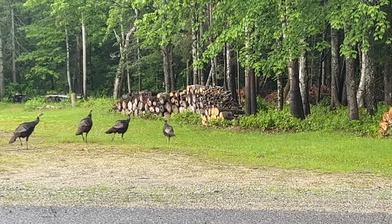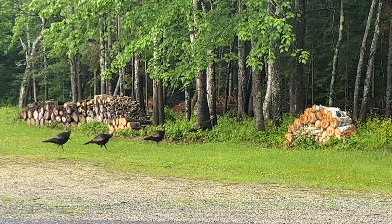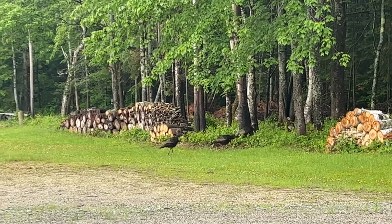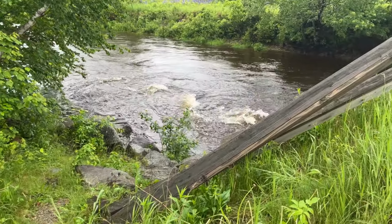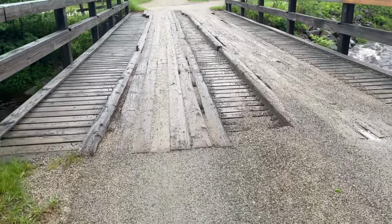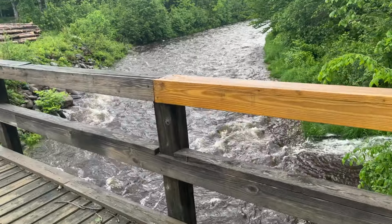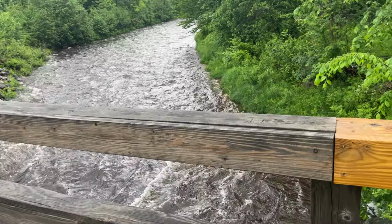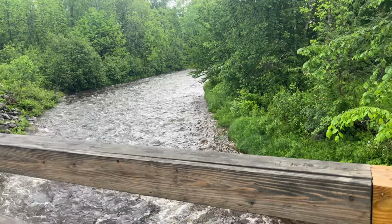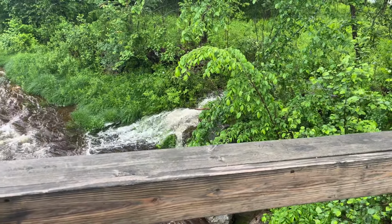So we got a temporary rain stop here. It's supposed to stop for like 2-3 hours. So this is the river that I know it's in. Here's a way down. A sketchy looking bridge. And as you can see, it's pretty flooded. Yeah, this bridge is pretty sketchy. Yeah, even the little creeks are running pretty hard.